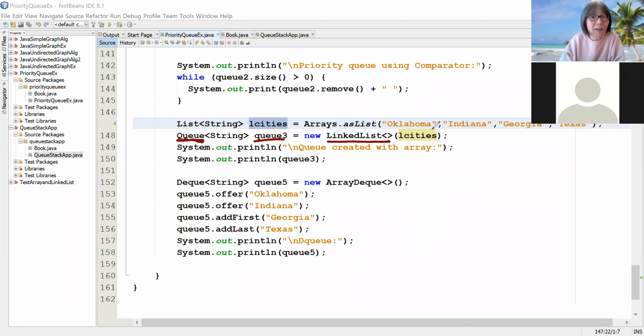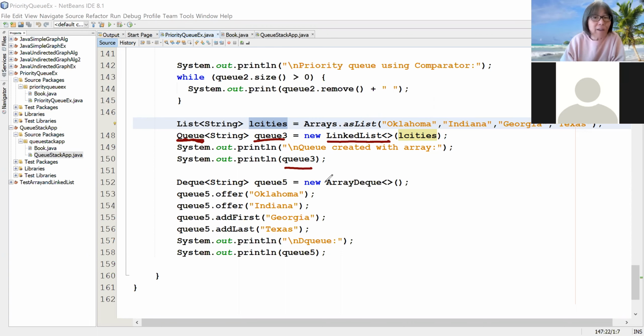What we plugged in is this sequence of items, and then we can output. This just tries to show you can initiate a queue with some other sequence.